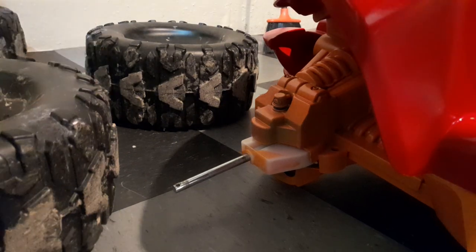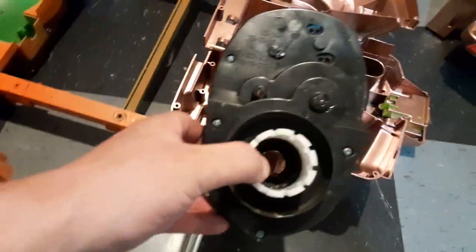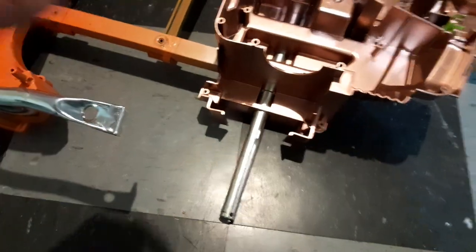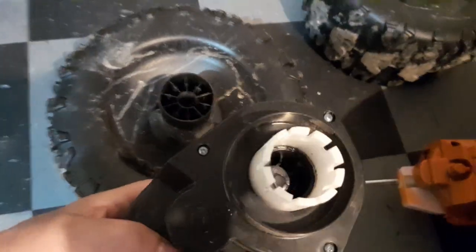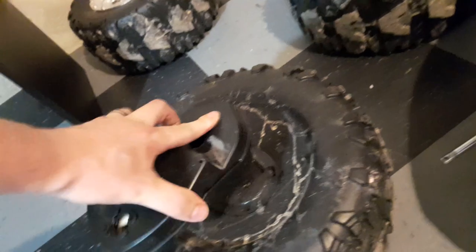The rear wheels are a little bit different — they have this hub right here, and the hub is to make it spin. This is the gearbox, this is what the motors spin, and as you can see it's hollow. The back axle doesn't rotate like it does in a car; the wheels rotate on the axle. So this hub goes over the axle here — the axles are just supporting the weight, and this part of the gearbox meshes with the Power Wheels and that's what makes it spin.